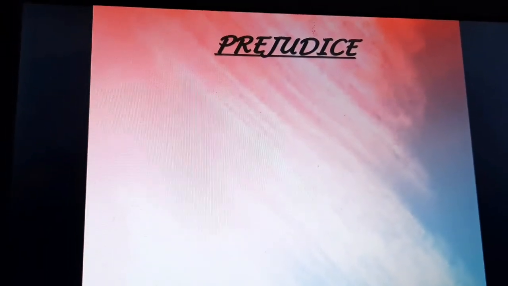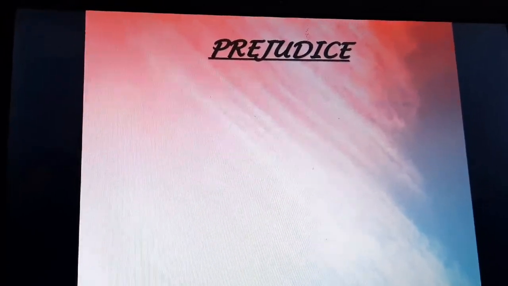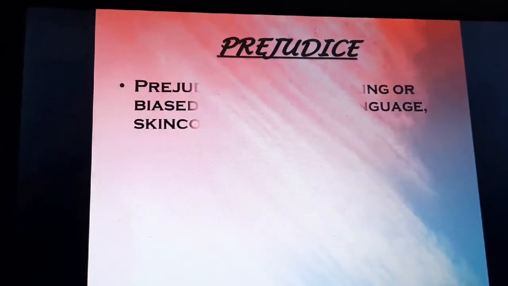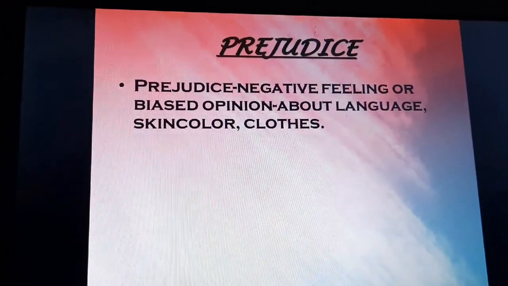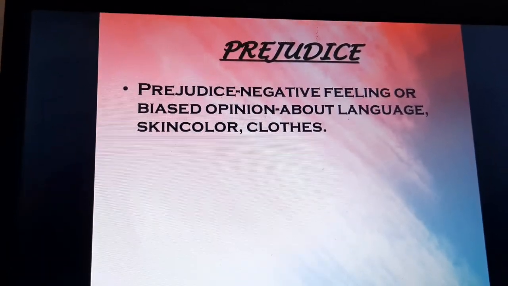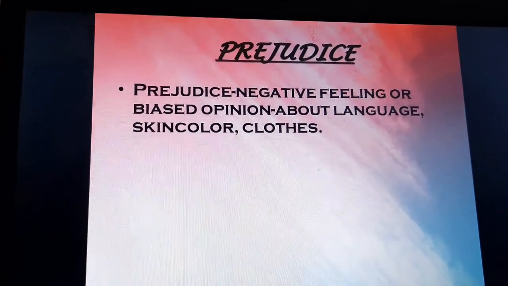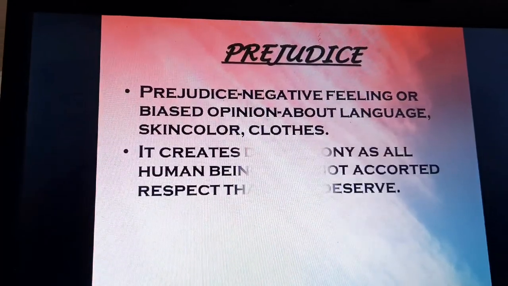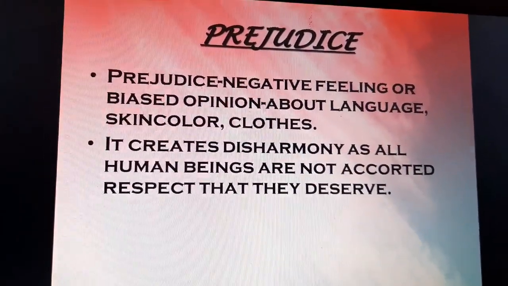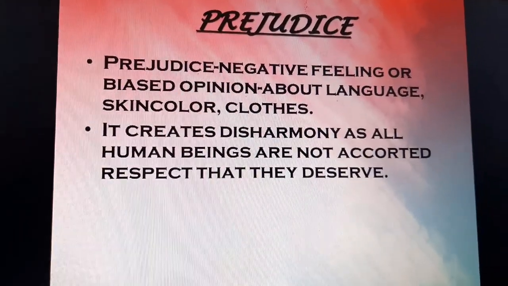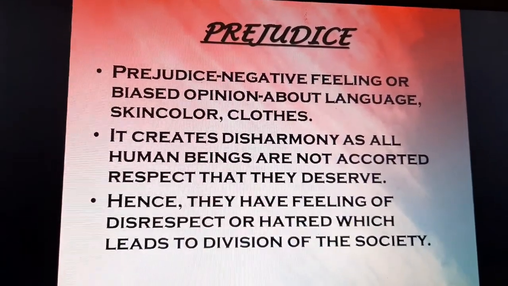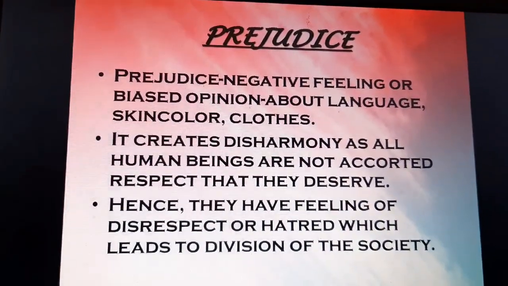There are two types which should be clear to all of us: one is prejudice and another is stereotype. What is the meaning of prejudice? Prejudice involves a kind of biased behavior and negative feeling associated with it. It may be based on skin color or the clothes people wear. For example, a person who cannot speak English could be considered an inferior person — a negative feeling — despite the fact that that person may know more than the one who can speak English. This is what prejudice is.